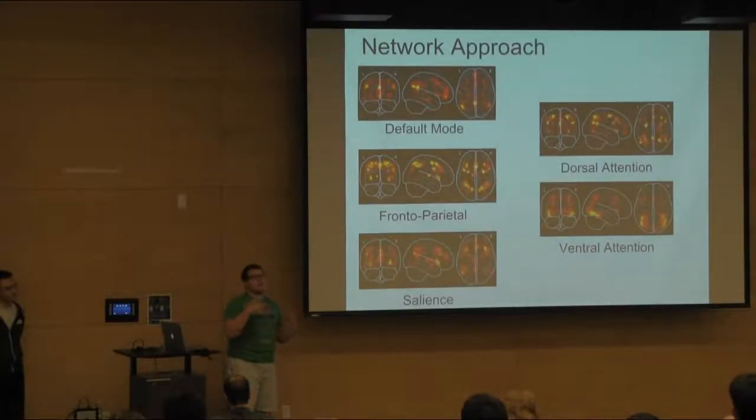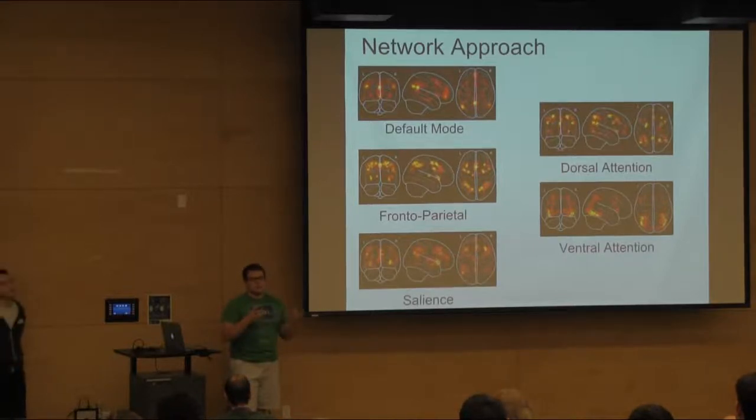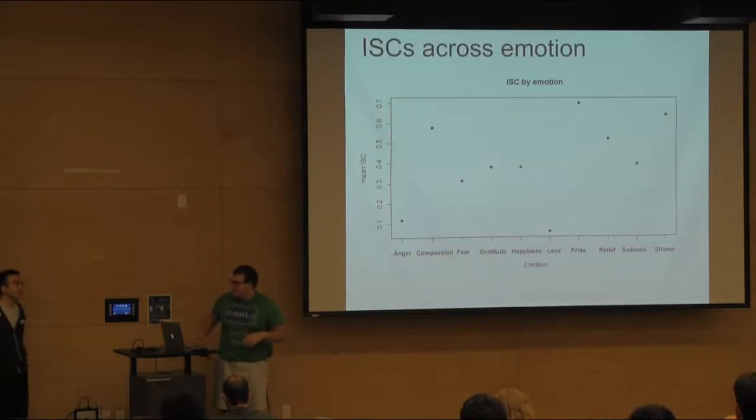A quick note that the biological unit of focus for these analyses was at the network level, because there have been recent papers showing that this may be a little more privileged than looking at the ROI, or certainly at the voxel level. So I picked 5 networks that have been shown to be implicated in emotional responding, and because I already had the parsers for a different analysis, which is convenient.